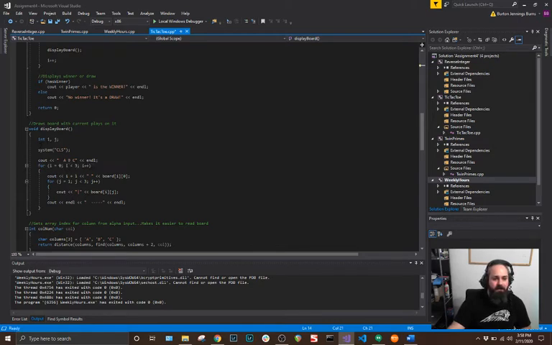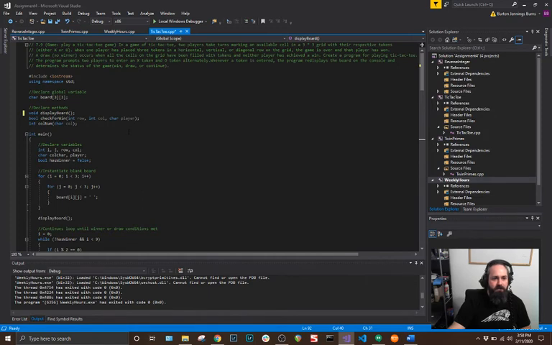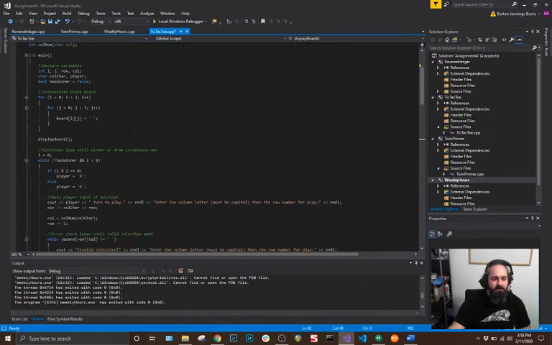Then it does our column names, A, B, C, and then iterates through the first loop, and that gives us our row numbers, and then it posts what's on the board. So our initial one will just be blanks, and that's a character array, so it's pretty straightforward. You're not going to get a lot of extra in there.